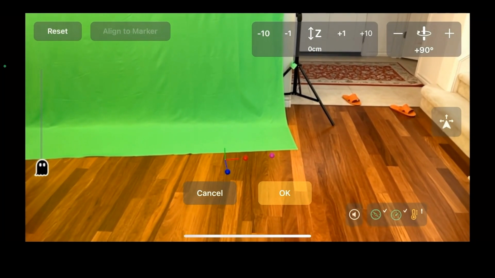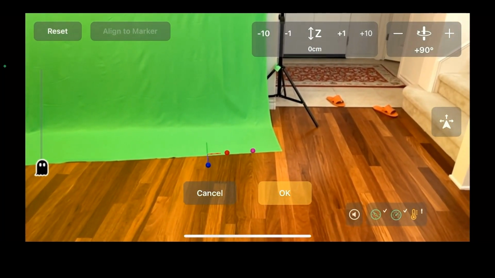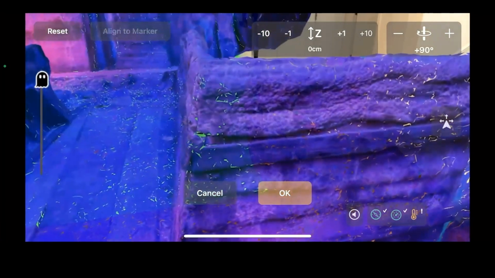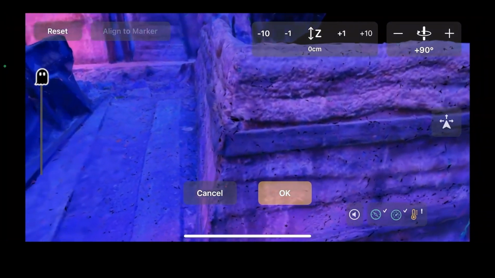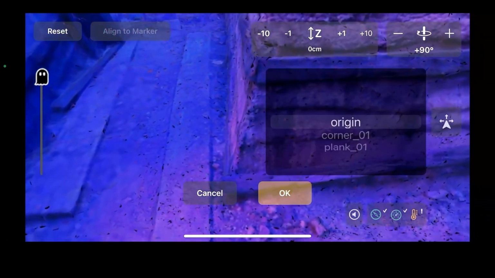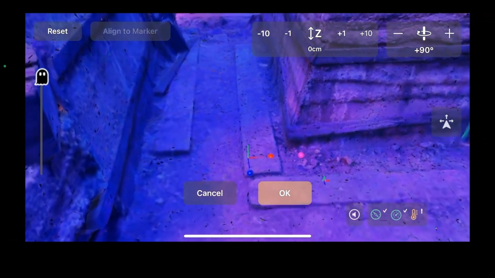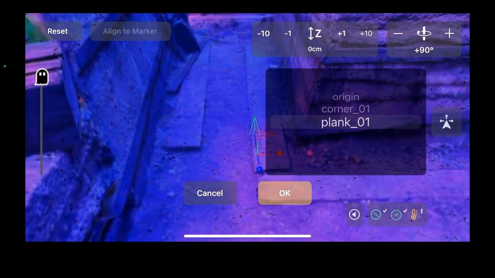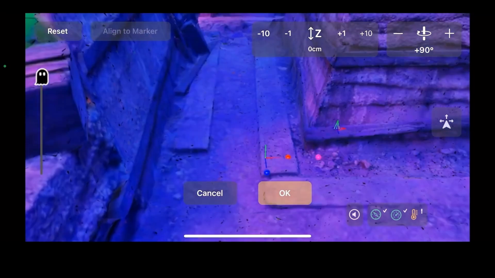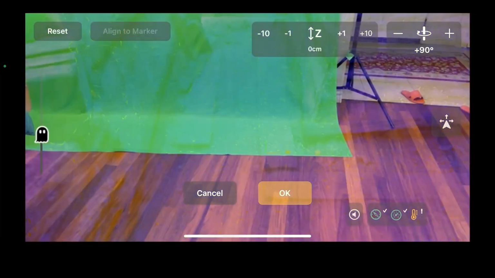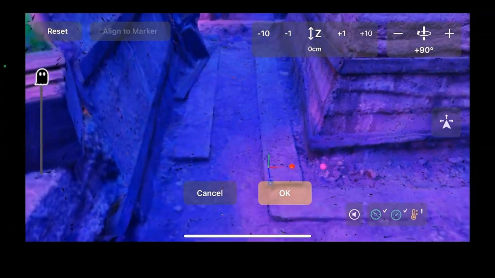And let's pick a spot to align this. Okay, we can slide our ghost slider up and down to see the mix between the live action and the 3D world. And we can look down here, and we're going to want to make sure that we pick our plank 01. Remember that we made the scene locator in our Blender file, brought it over, and now Jetset can detect those scene locators. So if we click corner, we go to the corner. We're going to click plank, and it's going to go to the plank. And we can see that that is now aligned correctly with the spot on the floor that we defined as our origin.